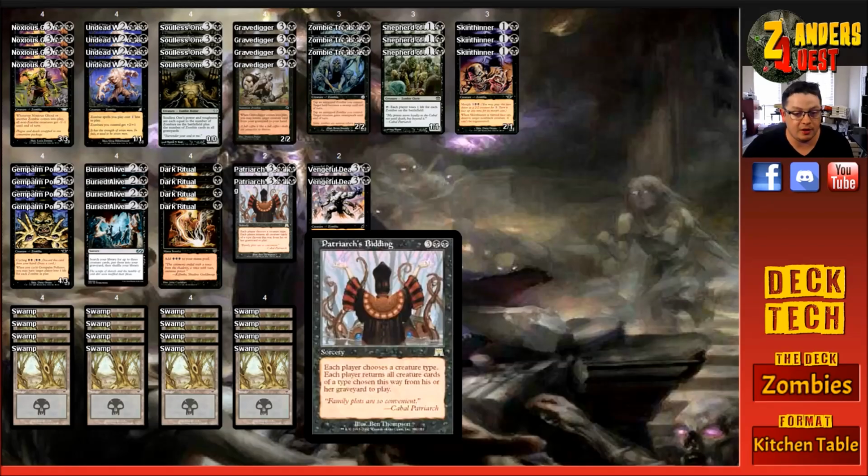I'm running so many Buried Alives, and it was kind of the game plan of the deck, or the biggest win con, essentially, of the deck. So Patriarch's Bidding is for 5: 3 and 2 black. At sorcery speed, each player chooses a creature type, and then each player returns all creature cards of the chosen type from his or her graveyard to play.